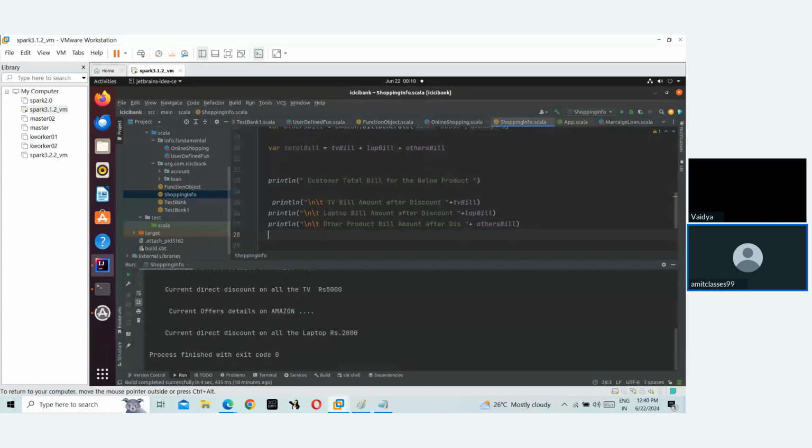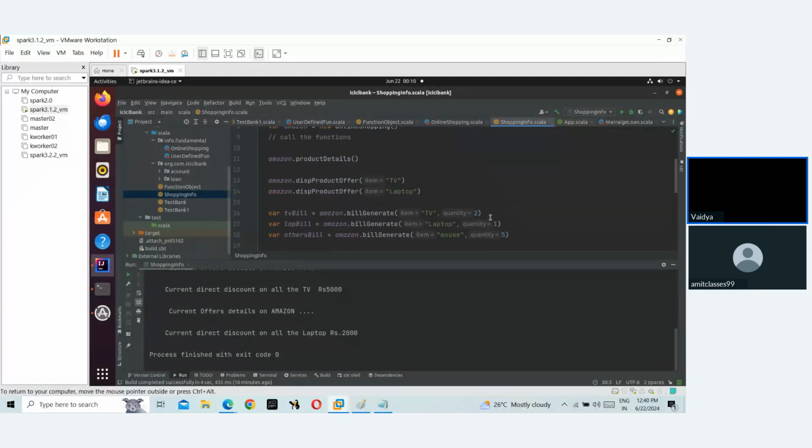And then finally consolidated bill, backslash n backslash t. Finally total bill amount is equal to backslash t, and then we can say here total bill.